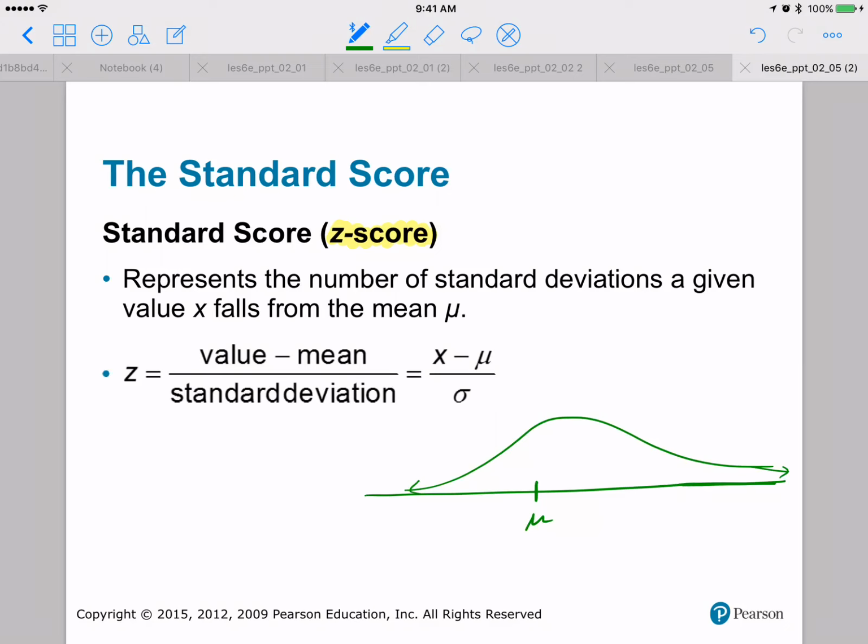Now, we could look at mu plus sigma. Any value in here is within one standard deviation above the mean. Okay? Now let's go out and we can go 2 standard deviations above the mean. That means we're looking at this entire region. So if you were to say, what are all of the values within 2 standard deviations of the mean?